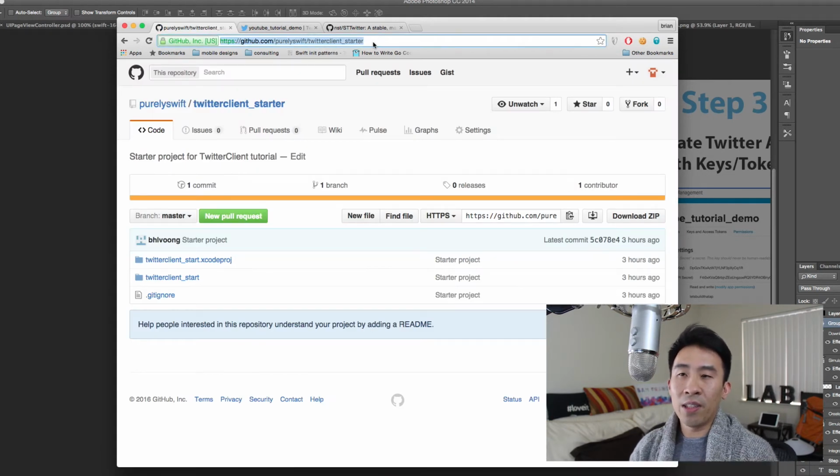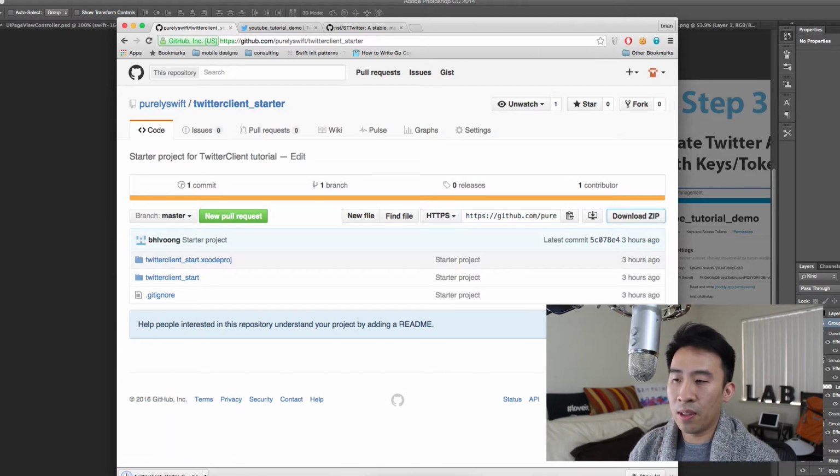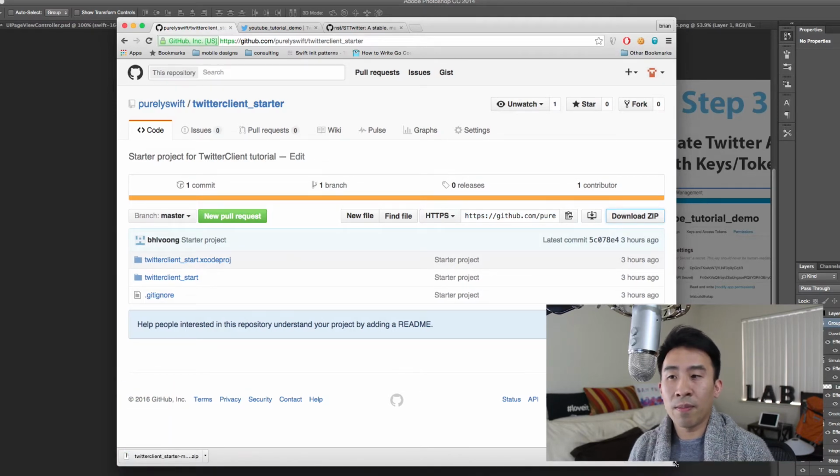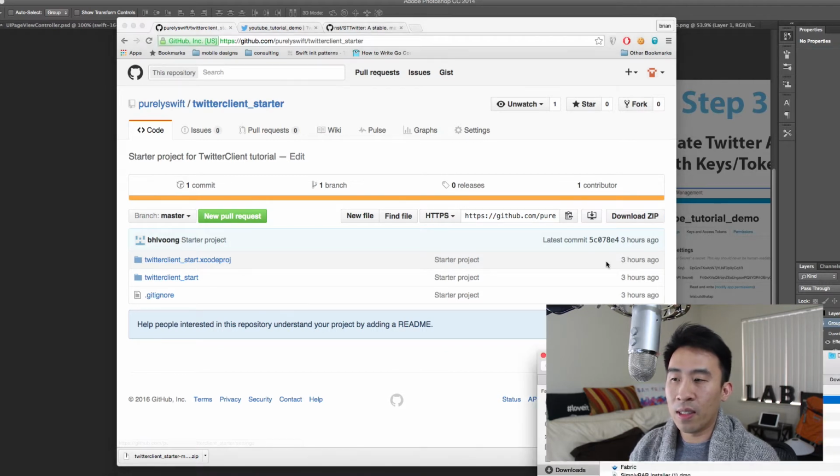Upon entering that URL in Chrome, you're going to get to this homepage, and you can either download the zip or clone it with git clone in the terminal. Or if you're not comfortable with the terminal, let's just download it here, and then I'm going to open it.